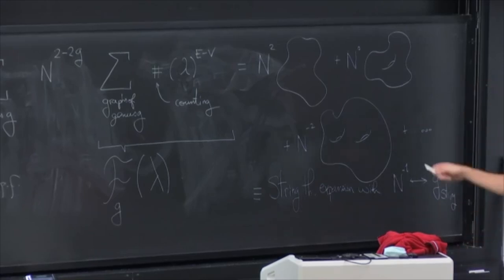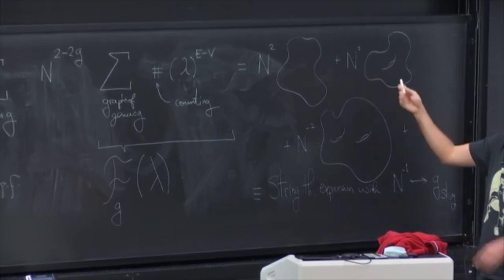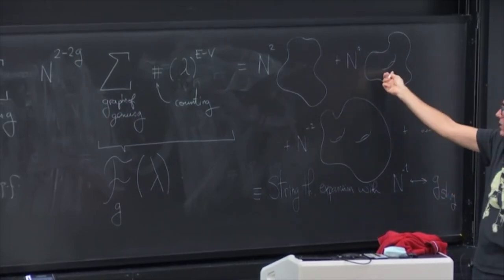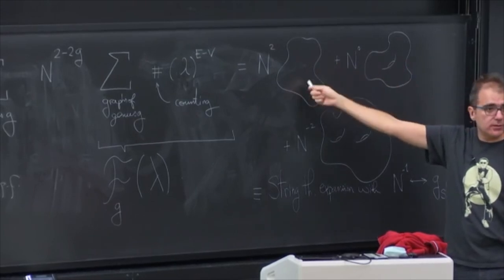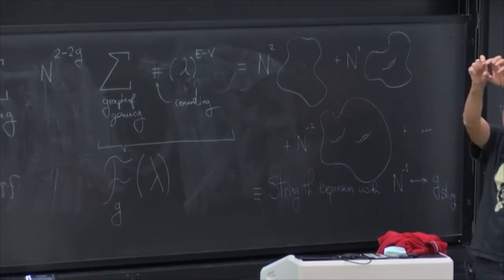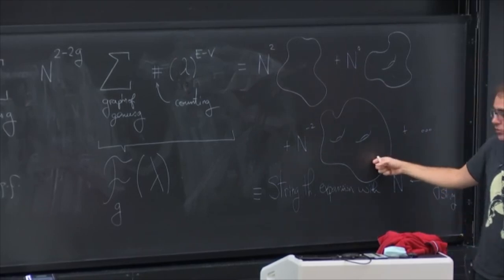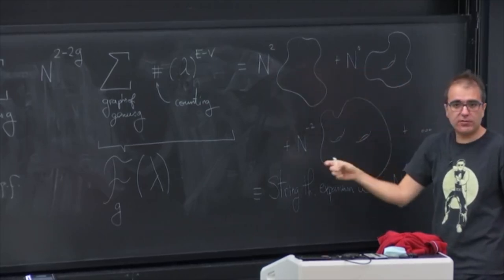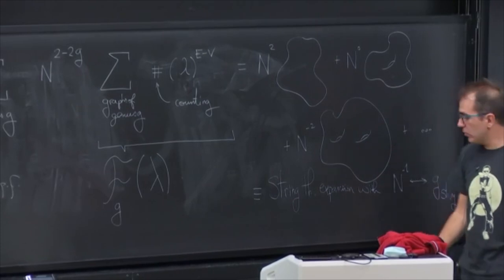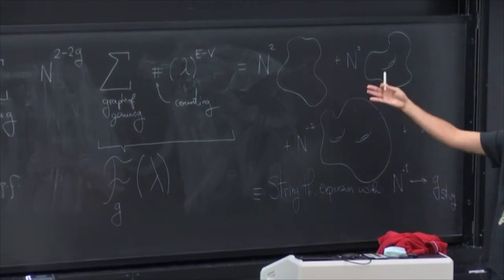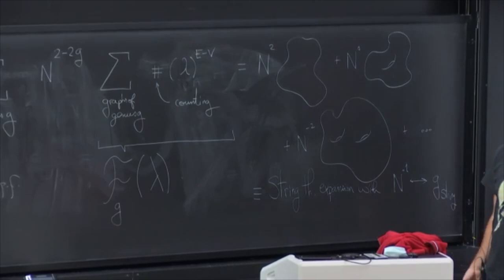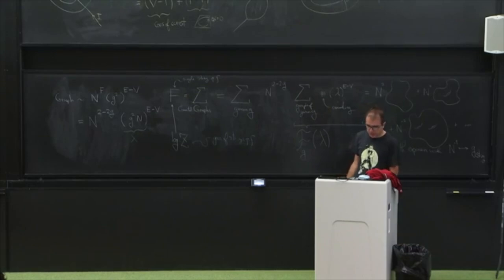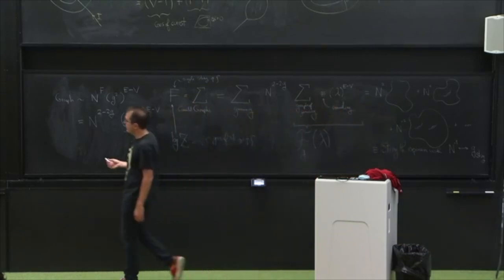In other words, what happens to this graph? I need a probability of splitting the string, creating two strings, and then annihilating it again. So this graph should be G string squared compared to this. I need a G string to create those two strings, a G string to annihilate. For this graph, I need to create, join, so G string to the 4 compared to this. And indeed, n to the 4 is the difference. And so if I identify 1 over n with G string, it looks like this is automatically what I would expect for a string expansion. Now, let's check this string picture. Let's develop this string picture a little bit more in the remaining 20 minutes.